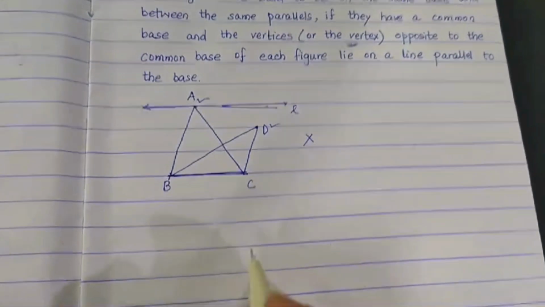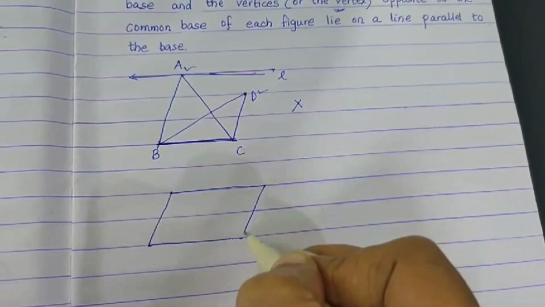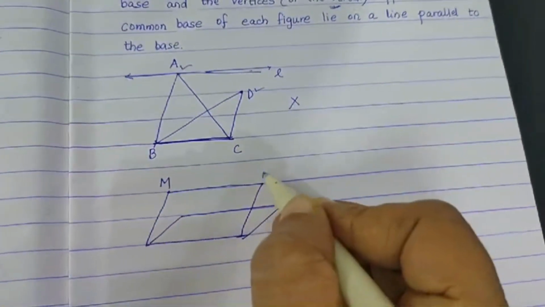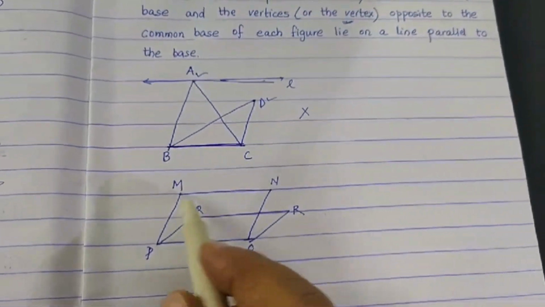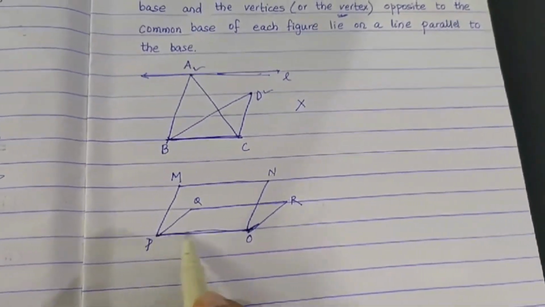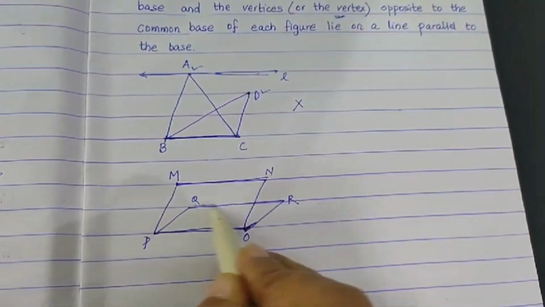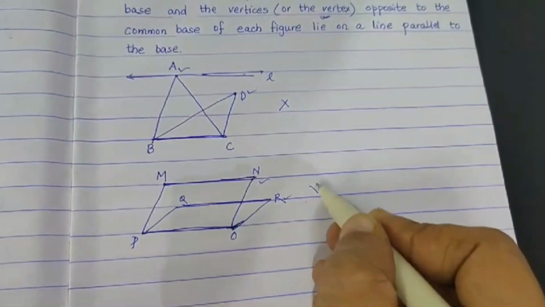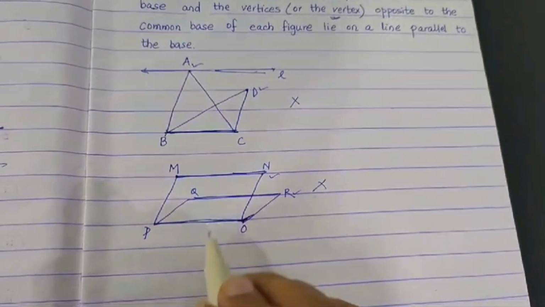Alright, let us see one more figure. The figure is like this. Let us suppose this is a parallelogram and this is a different parallelogram. You can name whatever you like, MNOPQR. So these two parallelograms MNOP and QROP lie on the same base PO, but not between the same parallels, because here it is different, here it is different. It is MN and it is QR. Alright, these are two different lines. So this is also not a figure having the same base and between the same parallels.